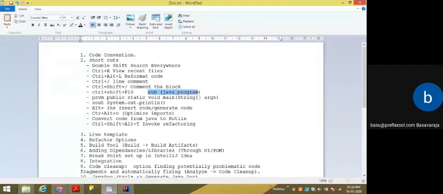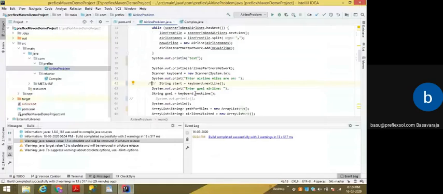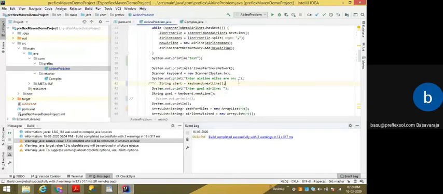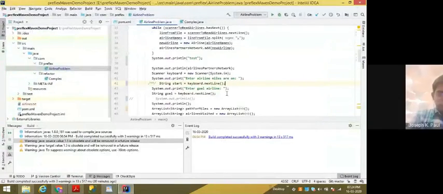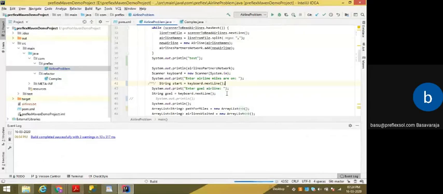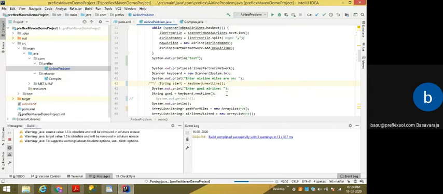Similarly, for example, I want to run a program. Normally, I should go here, then run. When you do it like this, it takes time. You have to click run, then go to the particular option and other things. Rather, you can just use Control Shift F10. Then it will automatically start compiling and running for you. You need not go through the menu options and other things. That reduces your time, so you don't spend time clicking certain things. Rather, you use the shortcuts.